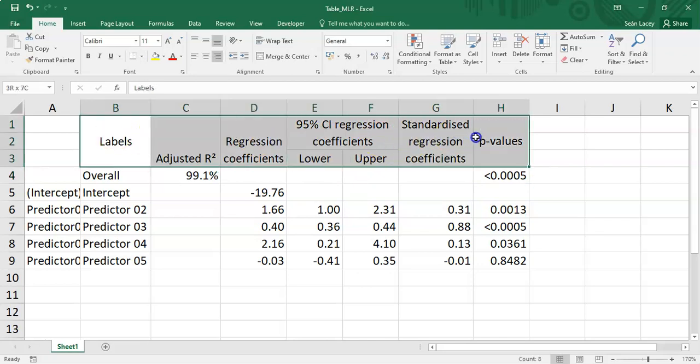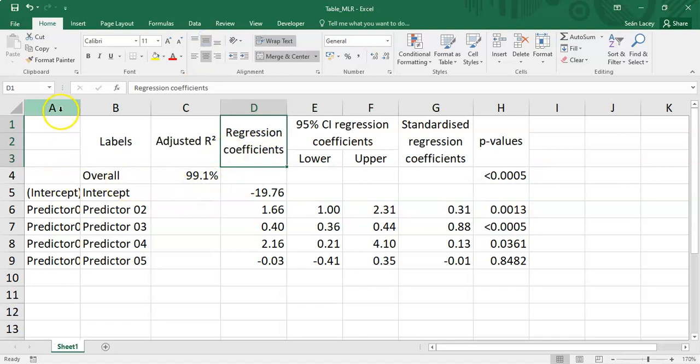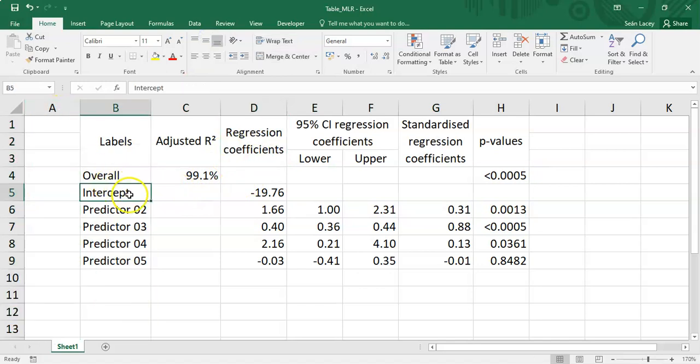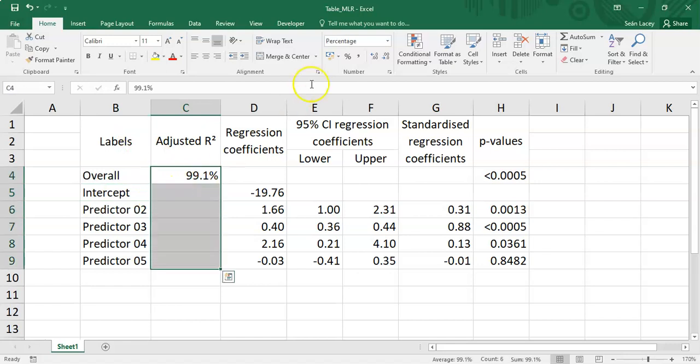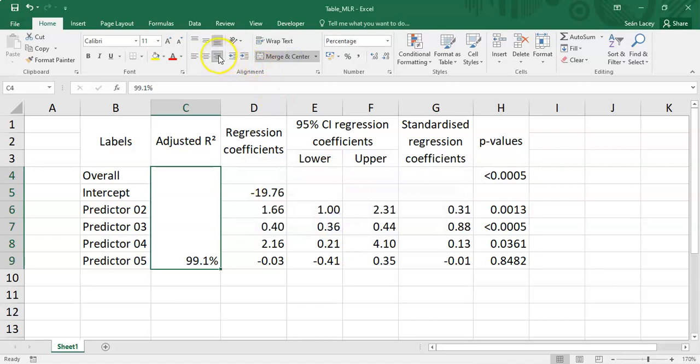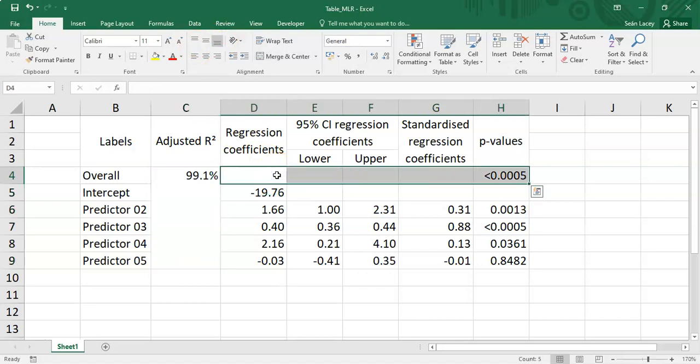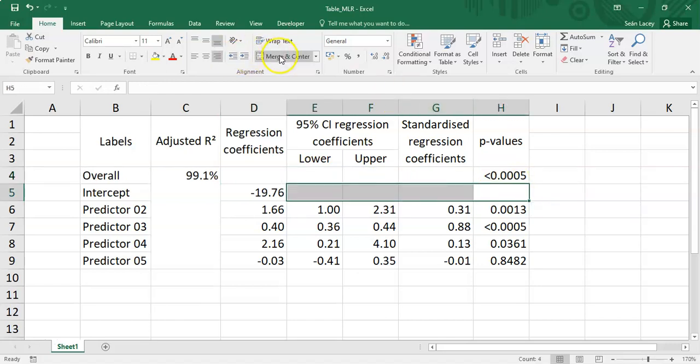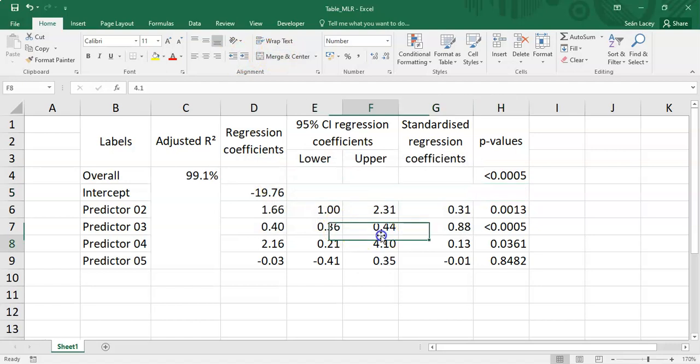I'm just going to line them all in the center just to make sure that that looks nice. I don't need this over here, so I'm going to just delete that. And then the next thing is, I mean, this is personal taste. If you wanted to merge and center that, that's fair enough. And then I'm going to just put that up here, and which way I want it like that, okay? And then this would be the same if I wanted to, actually here, I'd leave this one like this, merge and center, perfect, like that.